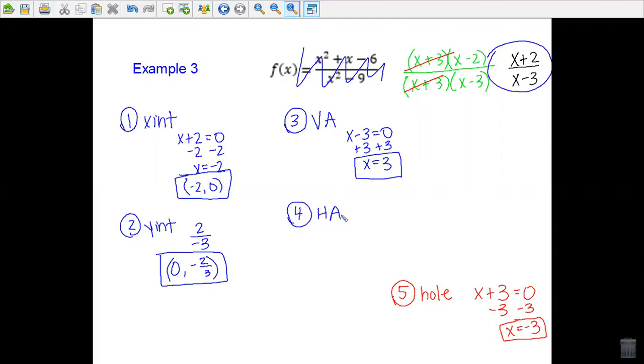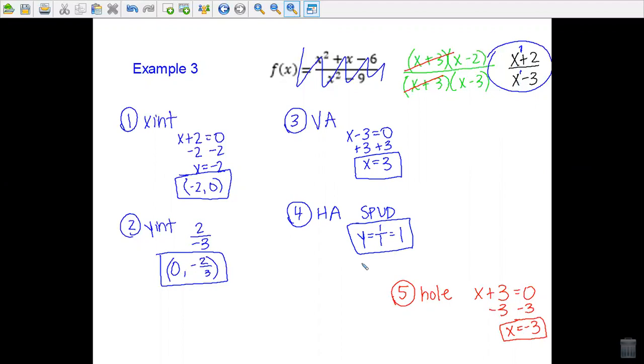And then the last thing, our horizontal asymptote, and that's going to be Bobo-Bottensput. So for this one, I have x to the first power over x to the first power. So they're the same, and so that's a spud. Same power, you divide the coefficients, the numbers out front. Out in front of the top x is a 1. So that's y equals 1 over, and in front of the bottom x is another 1. And 1 over 1 is 1. So I have a horizontal asymptote at y equals 1.